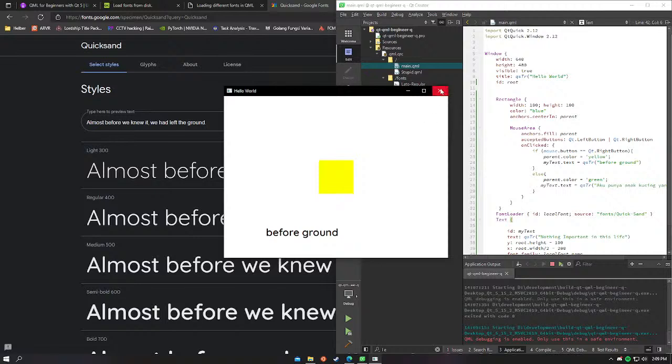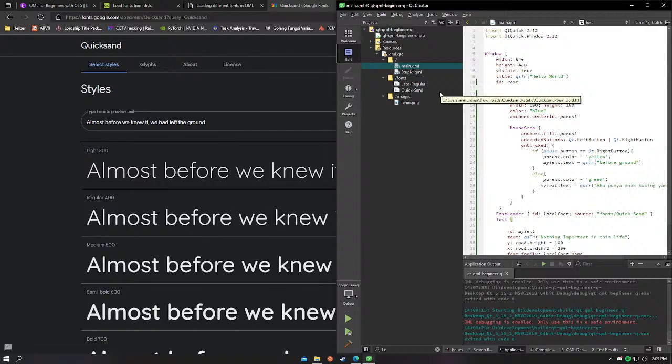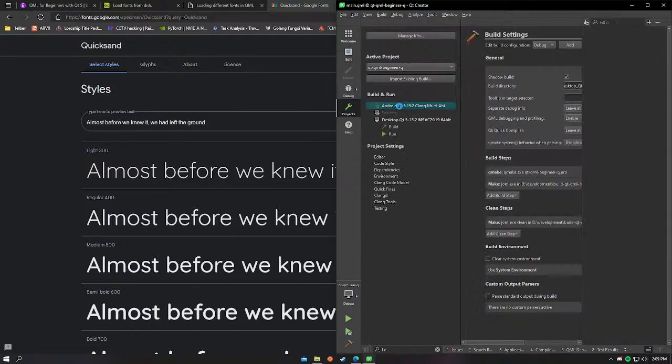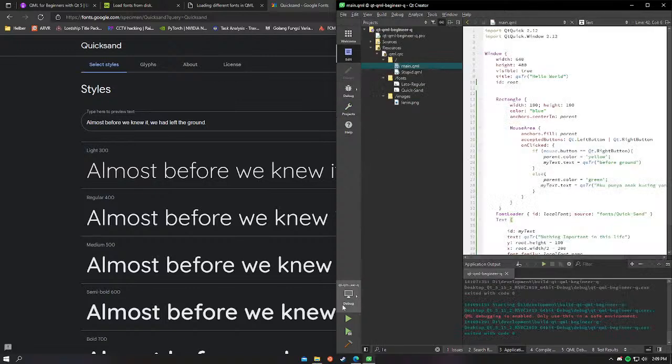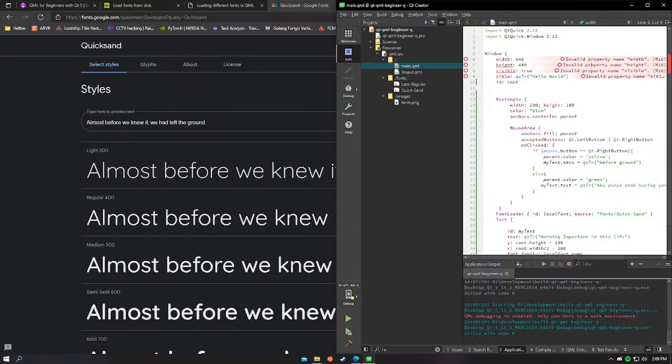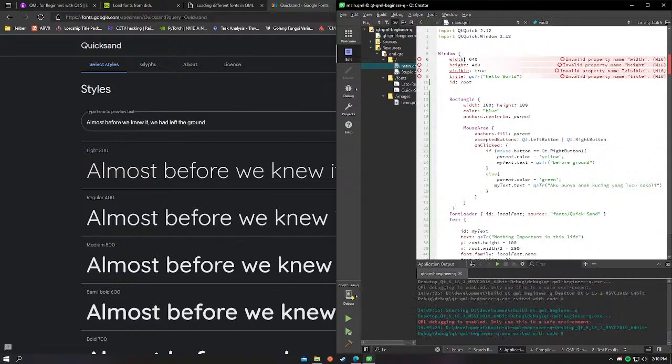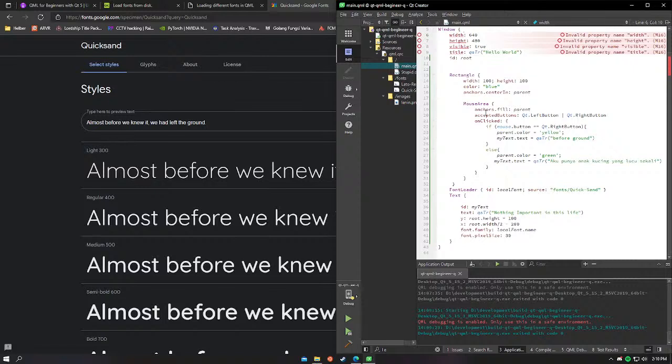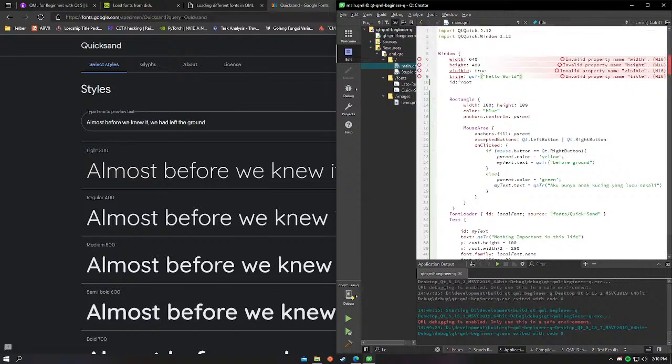Bikinnya tak deploy dengan Android. Emang bisa? Gak tahu ya. Beda kah dengan Android?